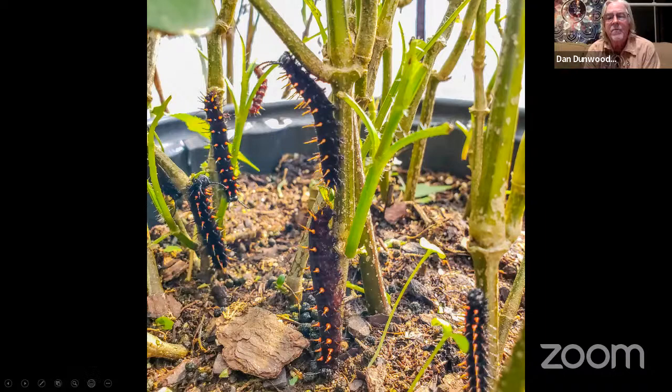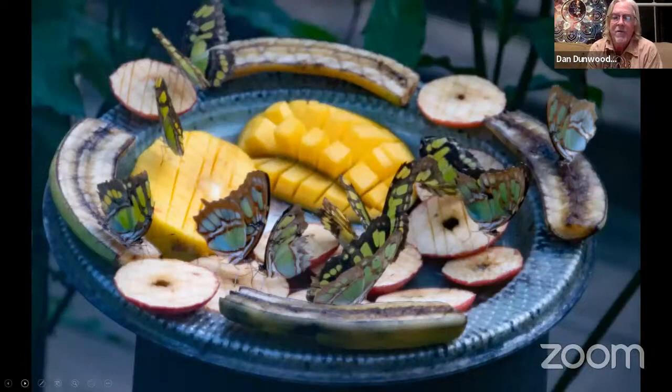These are malachites, and some of those are fourth or fifth instar. They feed on brongniartia — they lay their eggs on brongniartia. This butterfly is in South Florida. If you're ever way down there, you see a lot of mangoes — the brongniartia plant is underneath the mangoes, and that's why that butterfly is there. It's more of a Central and South America butterfly, but we do have it in Florida and I think in Texas too.